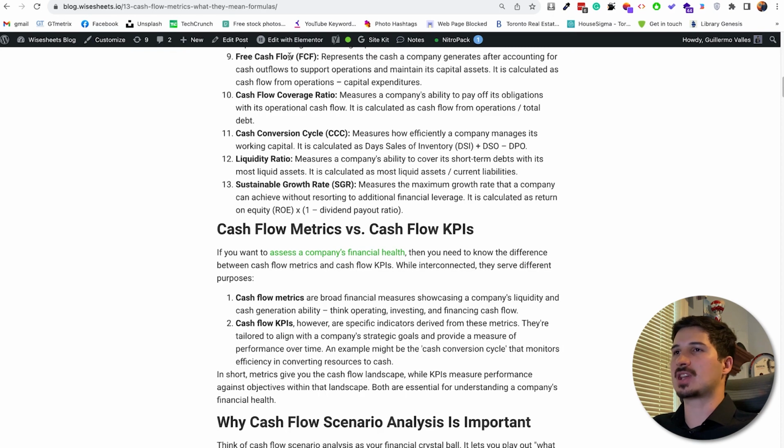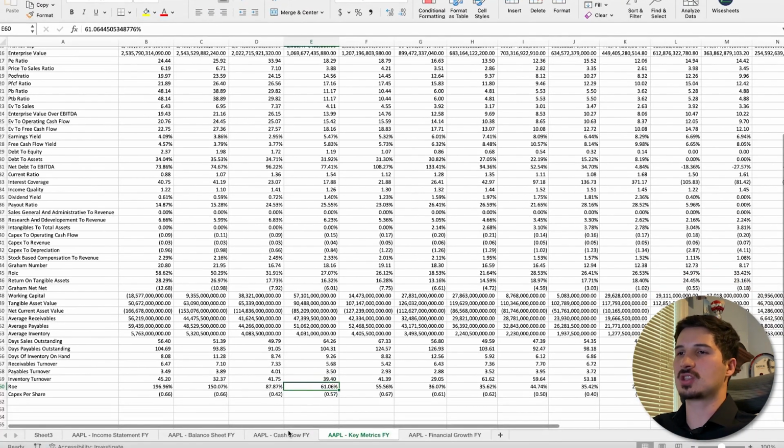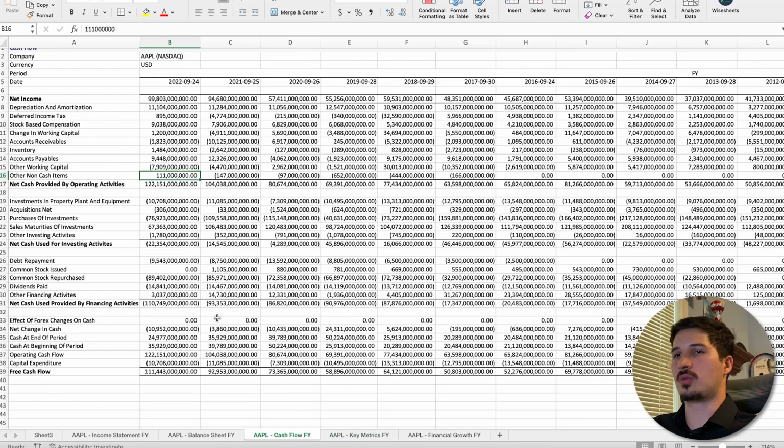So we have the free cash flow. This number is extremely critical because the free cash flow is the real money that a company has to be able to invest and continue to grow, or give that money to shareholders in the form of dividends. So for that, you basically take the cash flow from operations, or the operating cash flow that we talked about before, minus the capital expenditures. Capital expenditures is the amount of money that a company is investing in itself to continue to grow. So this number is really important, and this is something that you can usually find on the cash flow statement, or you can calculate it based on the formula that I gave you.